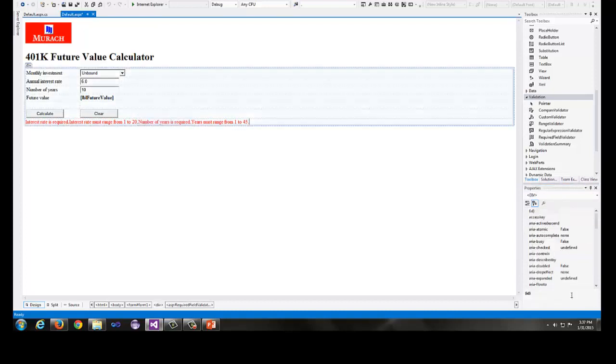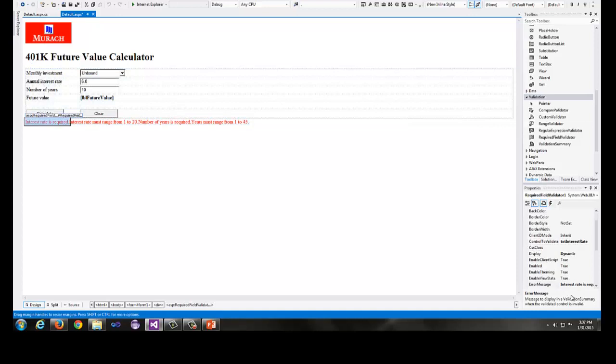So I'd say play around with that, make sure you understand how that works. Basically you just drag one of these onto here and it will be invisible unless the exception or the error that it is associated with is flagged or is raised. In other words, if it's a required field validator, which is one of the types, that means that if the user did not enter the information, it will cause this to show whatever its error message is. If it's a range validator, you just set a range.